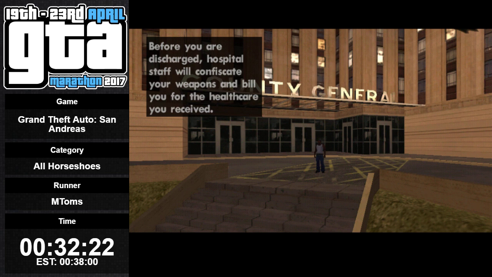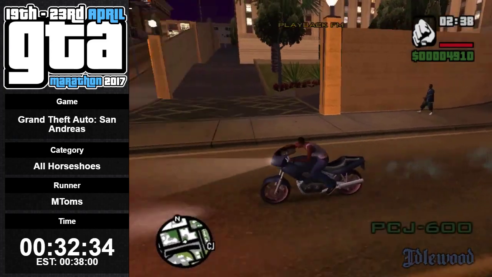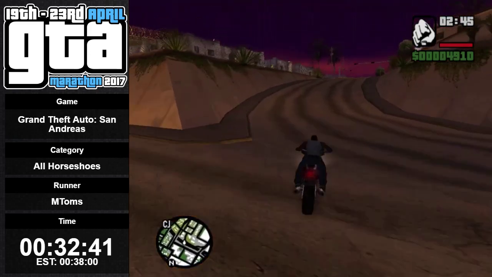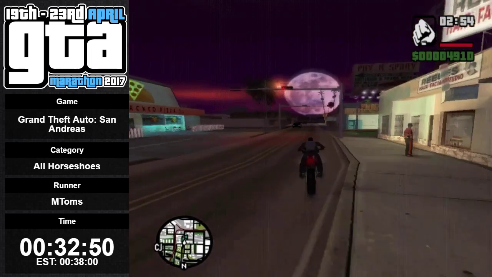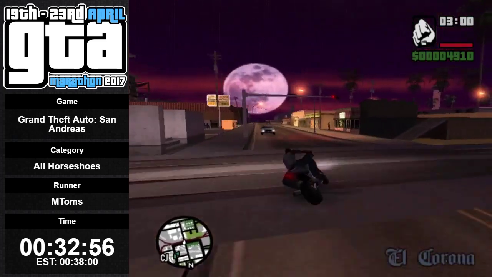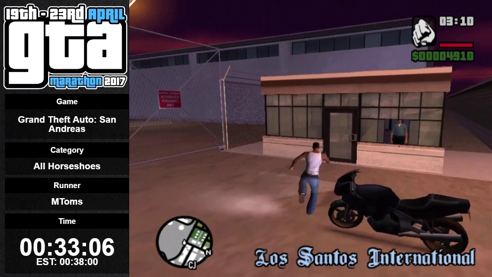Alright, let's see. I've got 3 horseshoes left, I think. What's my time? Is it like 30-something minutes at this point? That flat tire was gonna cost me several minutes, I guess. If I do a clean run with a healthy bike the whole time, without dying, I should be able to get like 31 with this strategy. 31, maybe 30 if it's really perfect. With the NRG, I think I can get sub 30 potentially if it's really good.